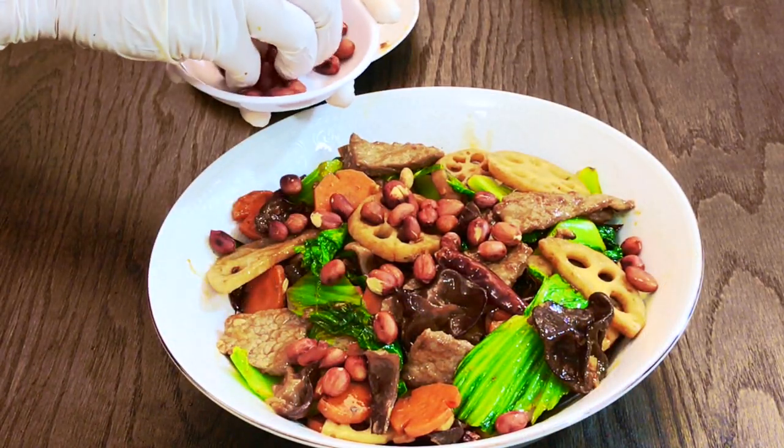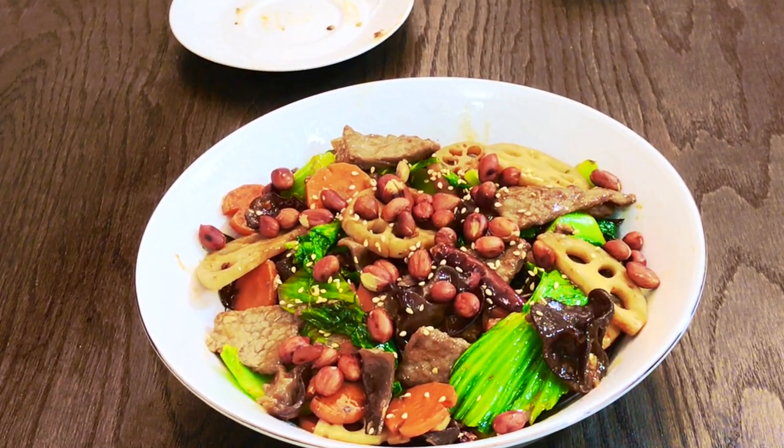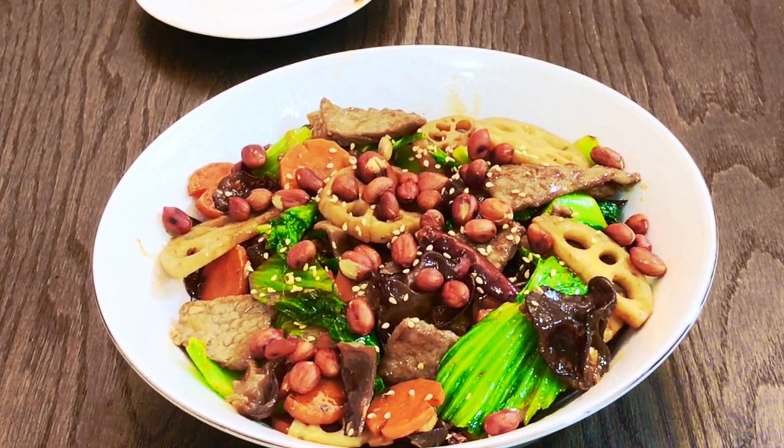This dish is normally garnished with roasted peanuts and sesame seeds. There you have it, a spicy 麻辣香锅. Enjoy!